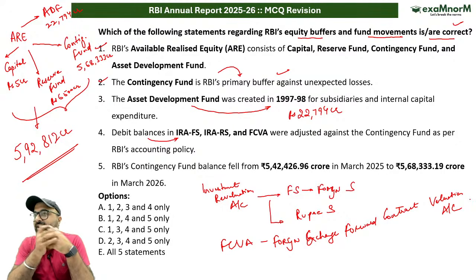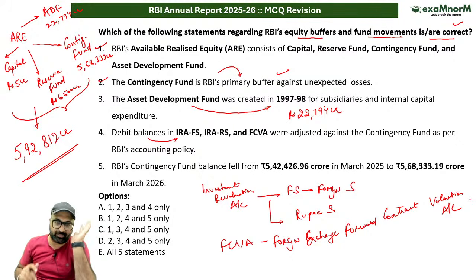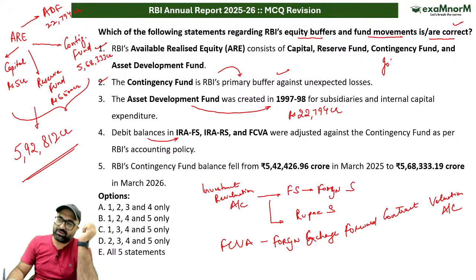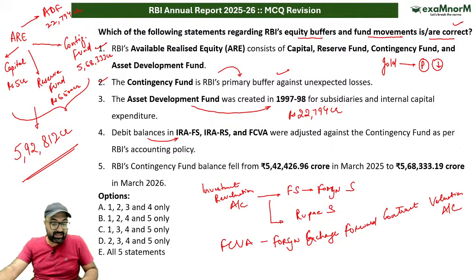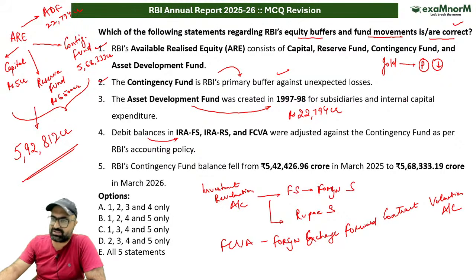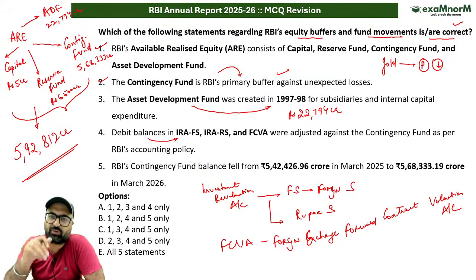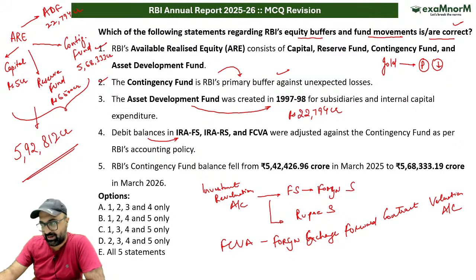Revaluation accounts basically capture the unrealized gains or losses arising from the change in market price of assets held by RBI. For example, RBI has gold, and if the price of gold increases, there will be an increase in the revaluation account. If the price decreases, there will be a decrease in the revaluation account. But these are unrealized gains and unrealized losses. Why unrealized? When you sell the gold, then there will be profit or loss. Right now the gold is still lying with you. It's just that you are recalibrating the value of gold as per the market price.